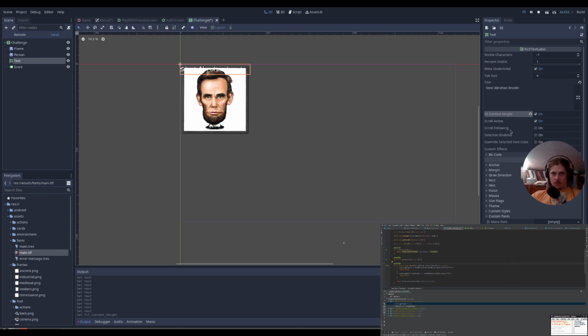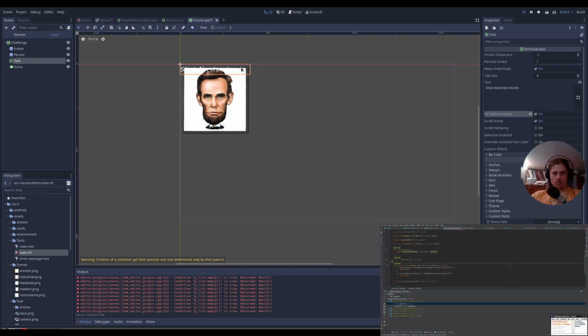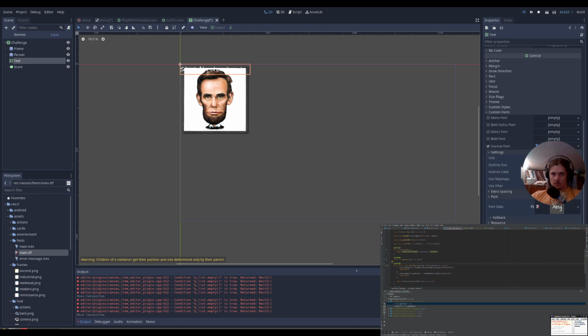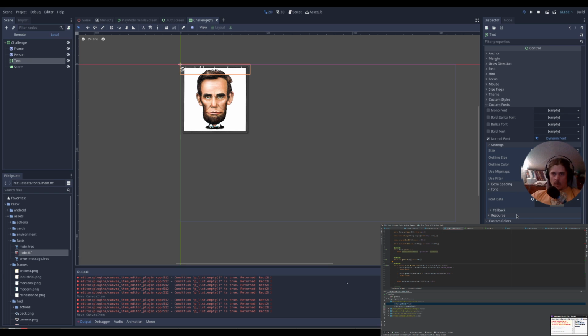But scroll following selection enabled, override selected font count. Can I not move it? No? Why?